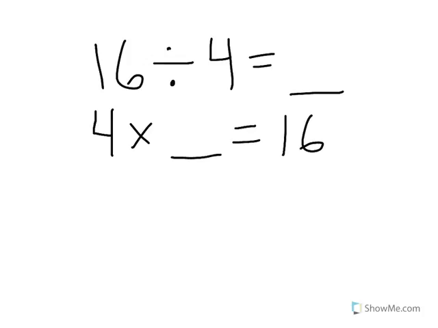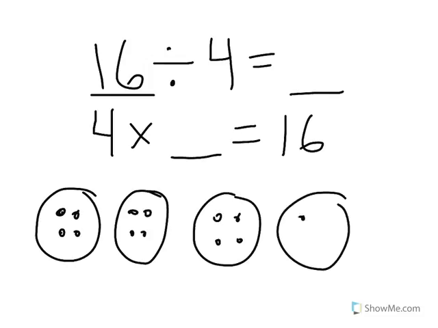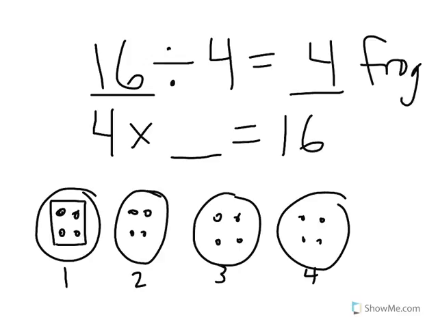So what I might try is taking 16 and splitting it into groups of 4. Here's a group of 4, that would be 1 frog. Now I have another group of 4. I've used 8 legs so far. Now I've used 12 legs, 13, 14, 15. I've used all 16 legs. I made sure to put only 4 legs into each group. So I can see that there's 1, 2, 3, 4 groups of 4 legs. So the answer is 4 frogs.